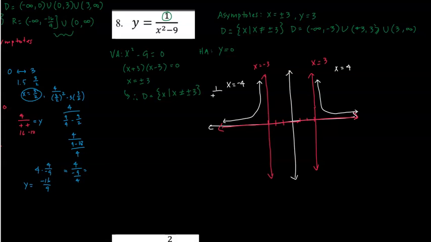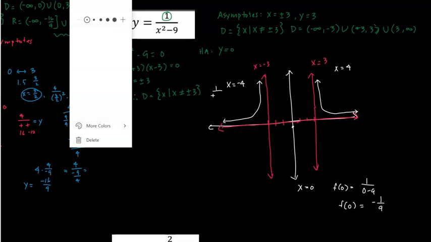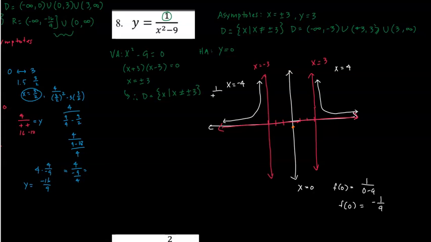We're probably going to have it below 0 from what I see. So I can put in x equals 0 to test it. And that just happens to be smack dab right in the middle of 3 and negative 3. Okay, and so I'm going to go ahead and actually figure out what that is. f of 0 equals 1 over 0, 1, so that's f of 0 equals negative 1/9. That is going to tell me my maximum point of that middle bit right here. And it's probably going to go down like this. So this area between 0 and negative 1/9 is not going to be used by the range. Okay, but it also includes negative 1/9.